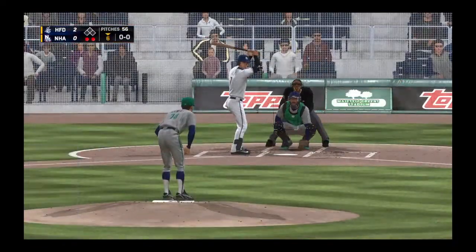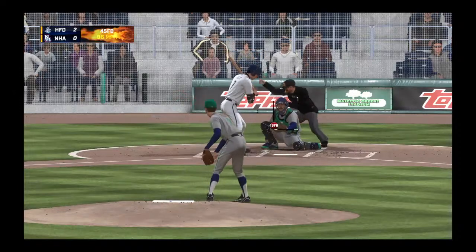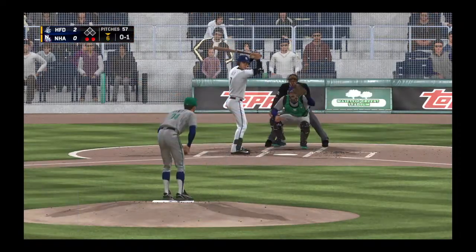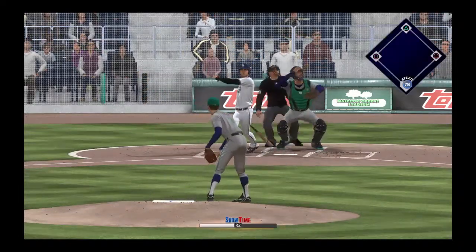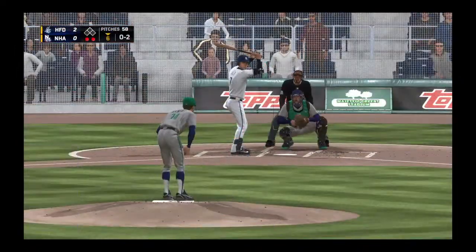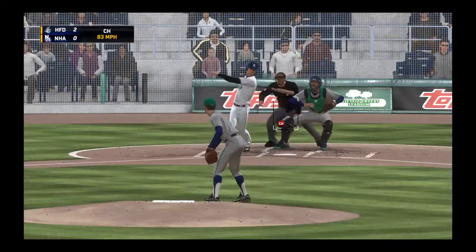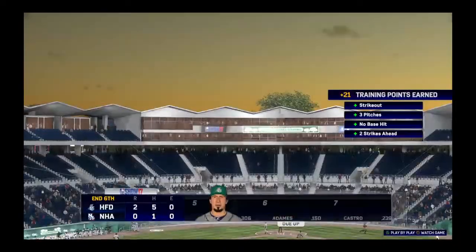Some action out in the bullpen, a couple of right-handers starting to loosen up. Jacob Lilly is in with 2 away now as he looks at a called strike 1. Into the windup. Here comes the 0-1. Now a swing, and he pops it foul behind the plate. Here comes the 0-2 pitch. And he's got another one. 13 strikeouts now, and the inning is over.